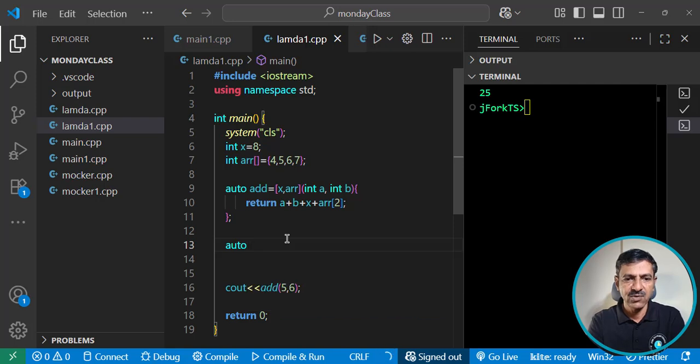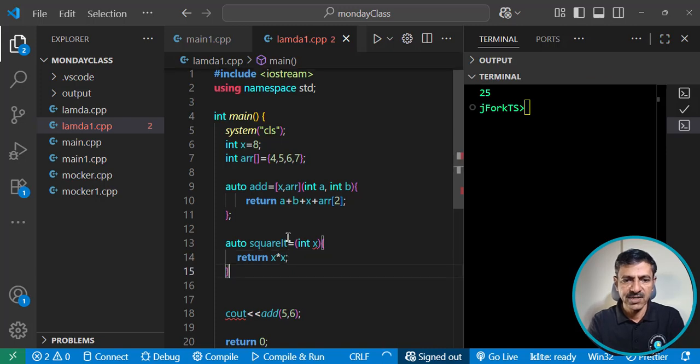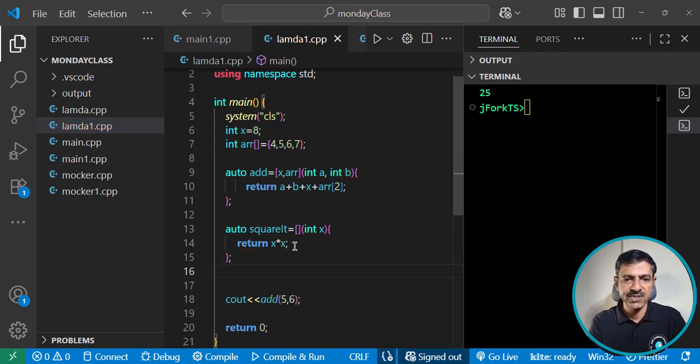Let us say I want to write a lambda function which will square the number. Okay. So in this case, I know I'm going to pass only one variable, and then I'm going to pass this to the body and square it. So this is also lambda function. There should be a square bracket, that you must not forget, right? If you don't specify square bracket, it gives error, right?